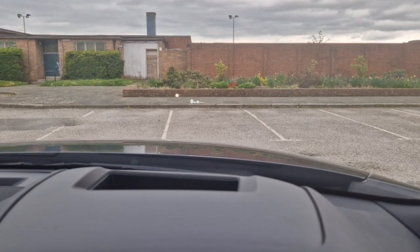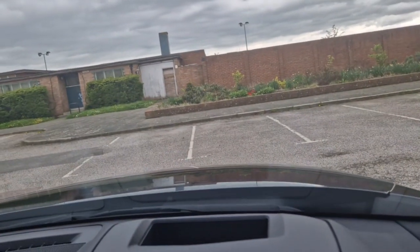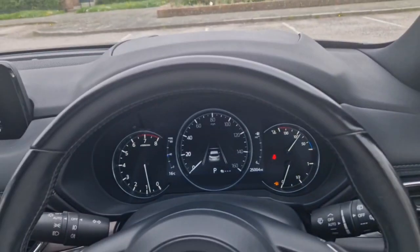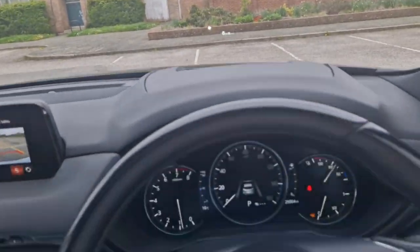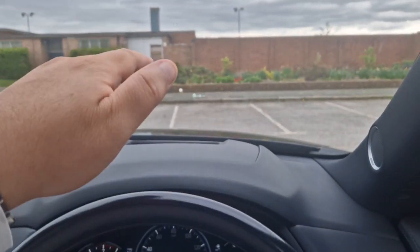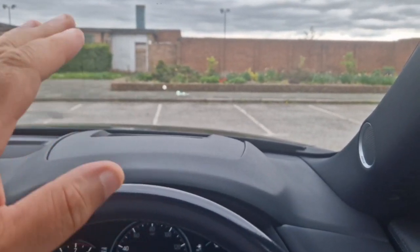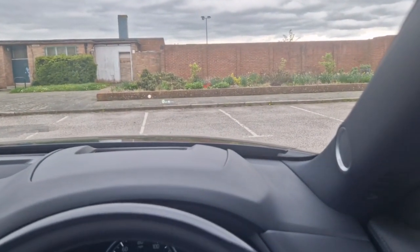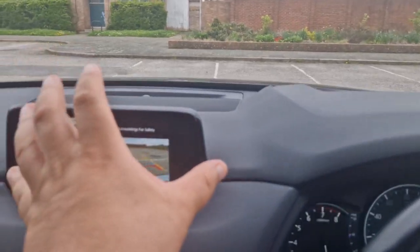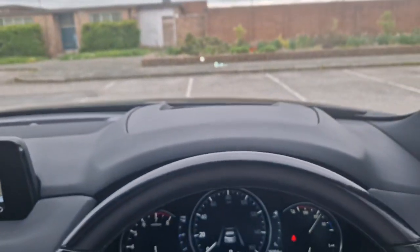It's just so much safer to look ahead rather than down. You can adjust the tilt, and it will display your speed, basic sat-nav functions, and warnings. For example, if you were to let go of the steering wheel, the car will correct itself twice because it's got lane keep assist — it'll keep you in the white lines — and then there will be a warning telling you to hold the steering wheel. Also, if the car believes you're fatigued, it's quite spooky — you'll be driving along thinking it's time for a coffee break and it'll come up saying 'take a break.' It's actually monitoring your facial expression. It all adds to the overall safety of the vehicle.